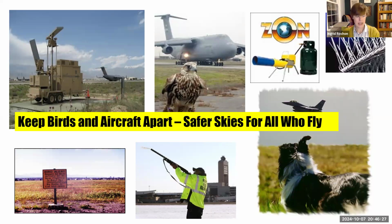If gulls keep hitting planes and there's an open landfill at the end of the runway, which is something that happens a lot, airport managers have the data that they need to justify getting that landfill covered and hopefully encouraging those gulls to move somewhere else. And they also figure out what birds aren't a problem. Maybe there's going to be a big push to remove crows, but it turns out crows almost never get hit by planes. They're just far too smart, and we get very few crow strikes each year. They can direct their energy to where it's going to be more useful.